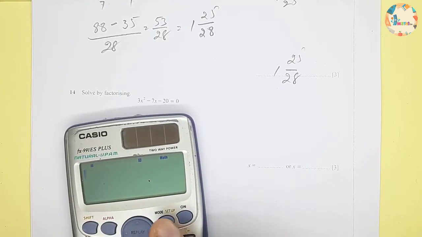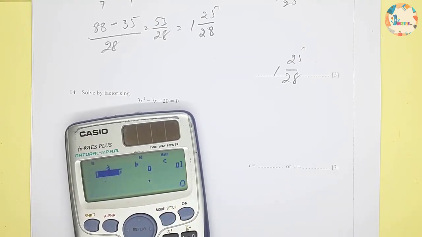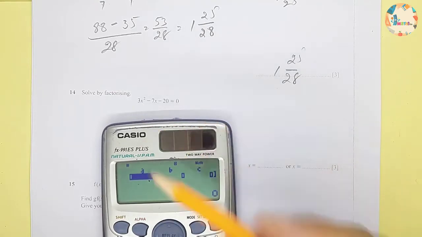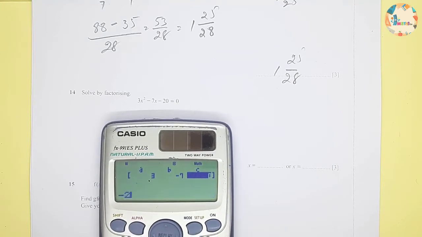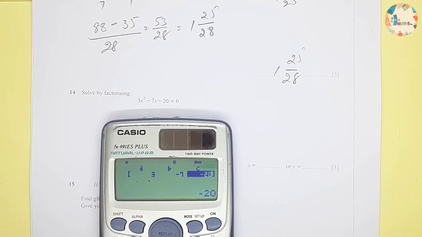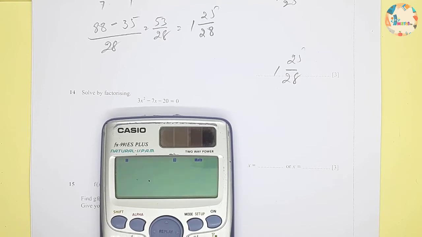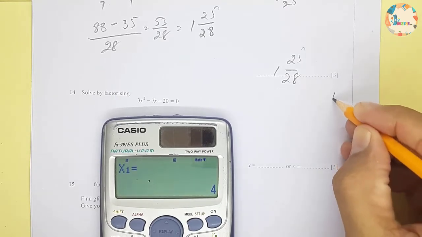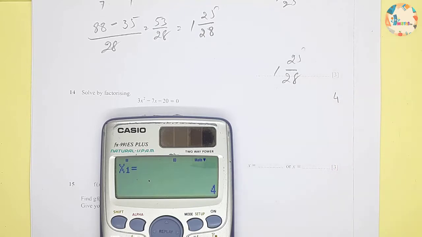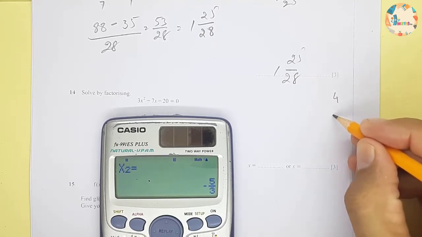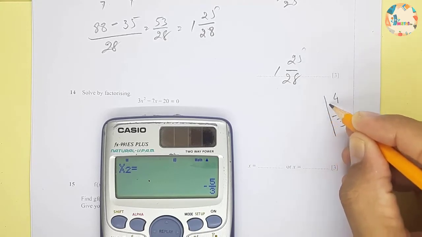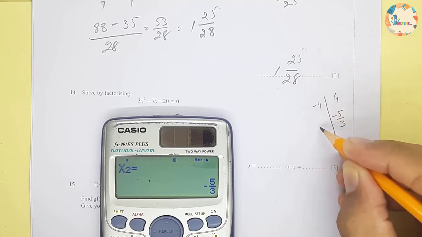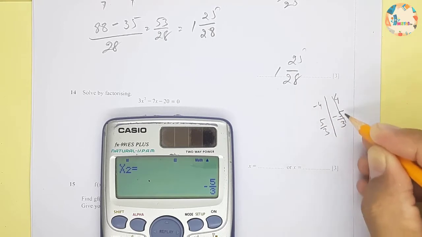So this is like mode 5 3. I have taken this one, and then this a value I will take 3 is equal to this one, then b value is -7. I have taken this value also, and -20 value also, and after this one I will press equal to button. So this is giving 4, so write down this one over here, and the second value is -5/3, so write -5/3 over here, make a line and change signs, so this will be -4 and this will be 5/3, and cross this one.